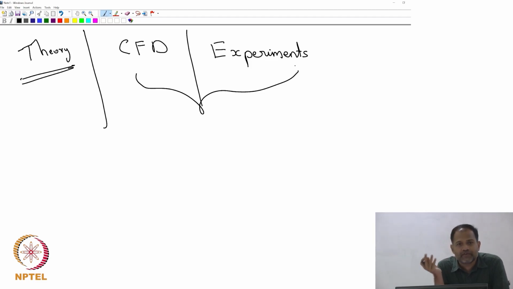While in the case of theory, you did not have a problem because the entire problem is defined in terms of certain parameters. So is the case with CFD. When you are doing a numerical solution, you will be doing it for certain given numbers. You are not actually solving the equations, you will be doing it for numbers. So from both CFD and experiments, you are going to get numbers, not equations, and those numbers are for a given set of conditions, and you would not know how to interpolate or extrapolate for that matter. That's clear? So when you are doing CFD or experiments, you are going to get a lot of data.